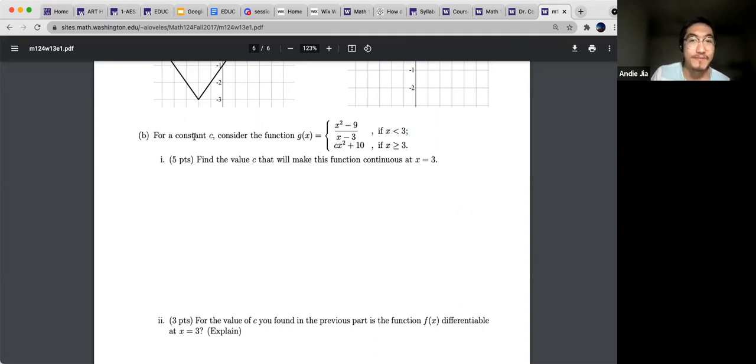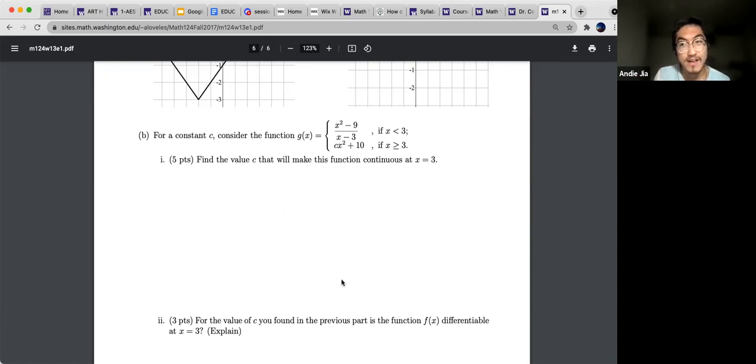So here's a tip. If you ever see a problem asking whether a function is continuous or not continuous, the first step is just to evaluate the two-side limit. If you ever see this kind of notation, then it's asking you to solve for continuity. First step is just evaluate the two-side limit, then compute the limit and find the constant. That's all for this type of problem. There's no magic that can do it in one step.